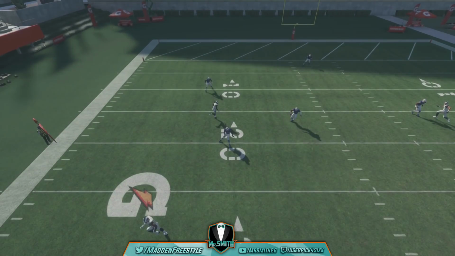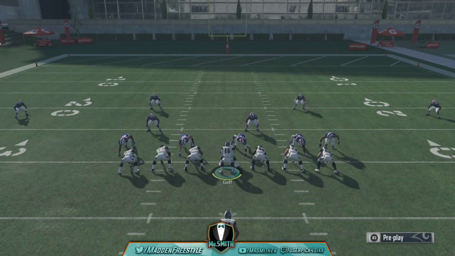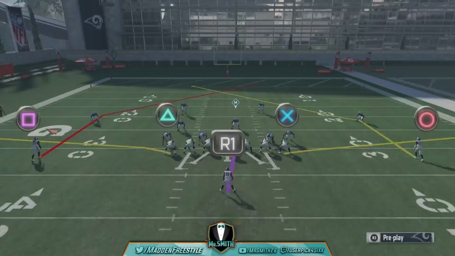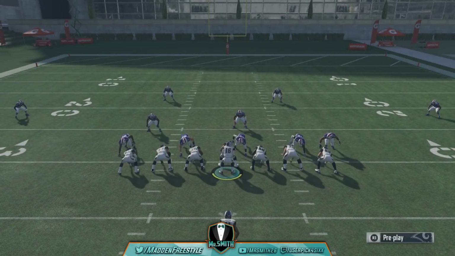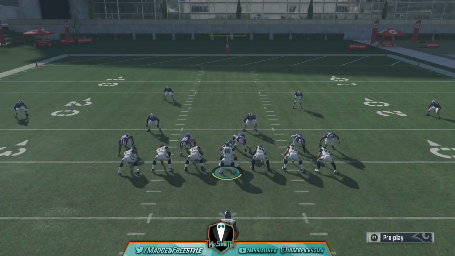I mean, there's so many things that you can do out of the single back ace. I don't even want to get started until we actually get started on that formation. This is something you have to add to your arsenal, because you're going from run-heavy formations like this.